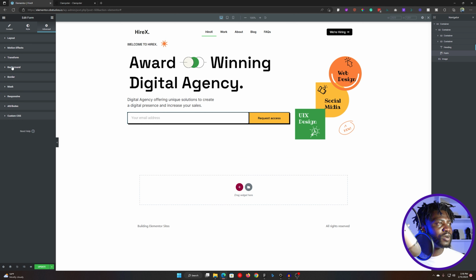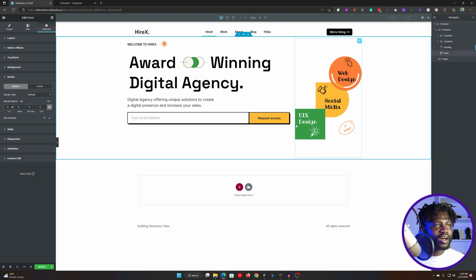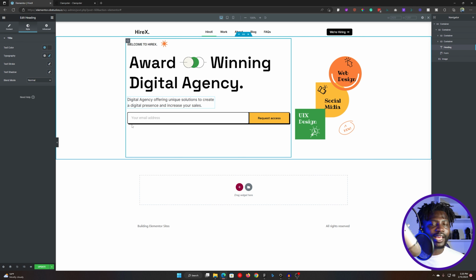Make sure you select this too and then go to border. And then on the border too, I'm going to give this one a 5. Okay, it's not okay, shadow. Okay, right. So now the shadow is fake because now the shadow also has like a border around it. So that is how you can do that.